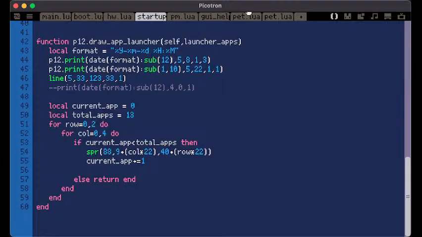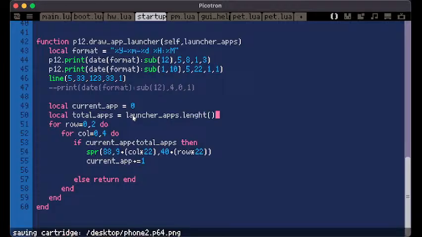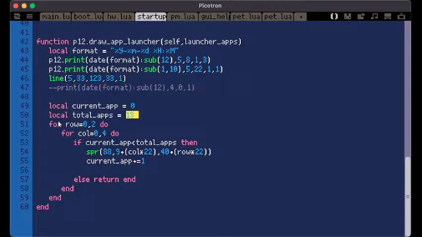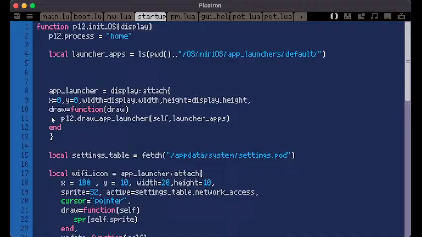Okay. Then here we just do launcher apps, how was it? Was it count? I don't remember actually. How did you count the tables, man? Was it length? Man. Oh, you just have to test it, man. That's how it is when you don't touch Lua in months.